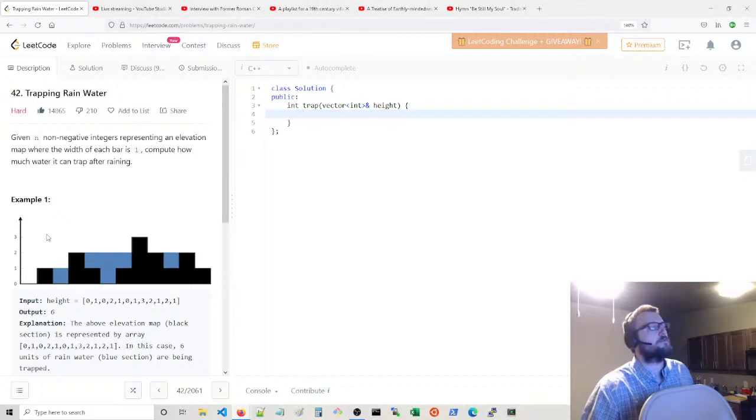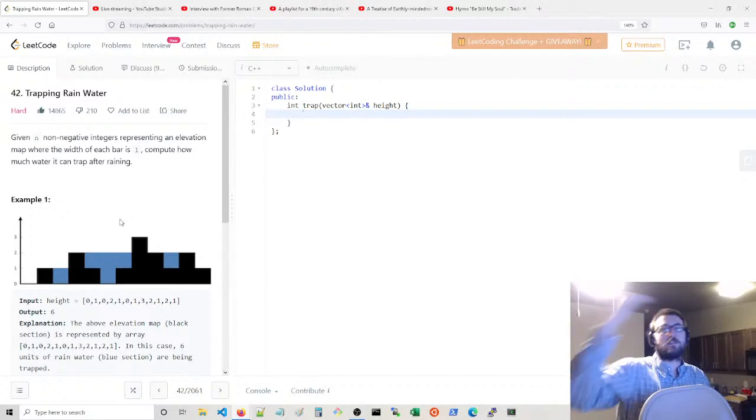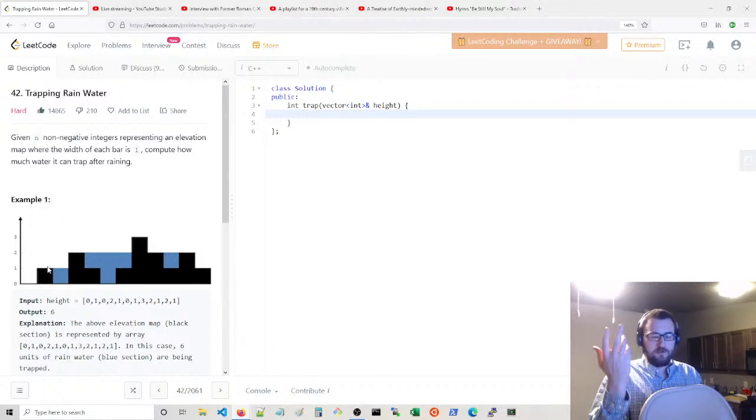And what happens is you can have a closing window type of algorithm where the left and the right values, because you know these values are non-decreasing, you can compare them to each other, and you could say, okay, if the left side is smaller than the right side, we don't need to figure out what the right side is once we get here, because the left side is already smaller, and we know the left side at that point. So we can consider that to be the correct value at that point, the left height, and then you can take the difference between that left height and the actual elevation there, and that's how much rain should be there.